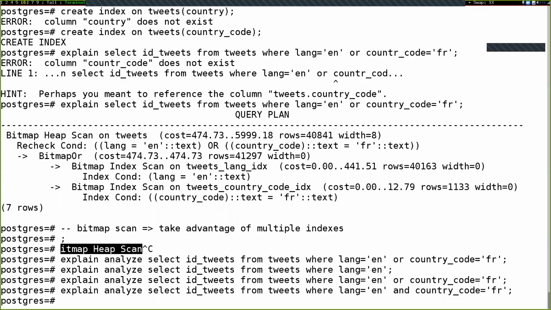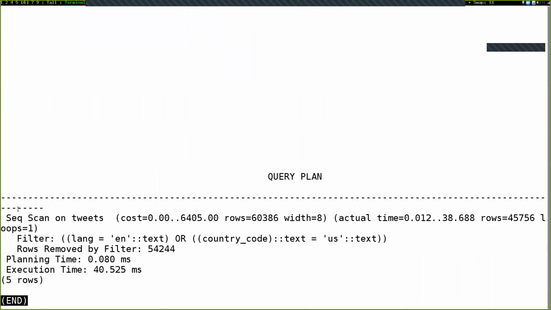The other interesting queries, let's change this to our country code. Let's do or and say the country code equals US like this, explain, analyze that, hit enter. And now we can see that the chosen algorithm that it's going to use is a sequential scan. We could use the bitmap index scan.